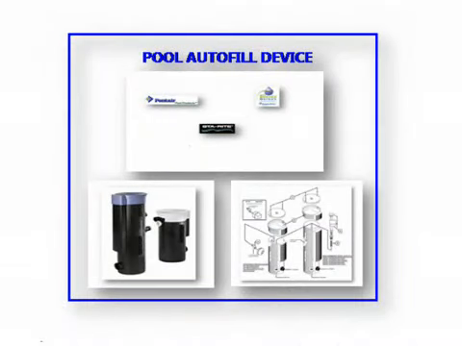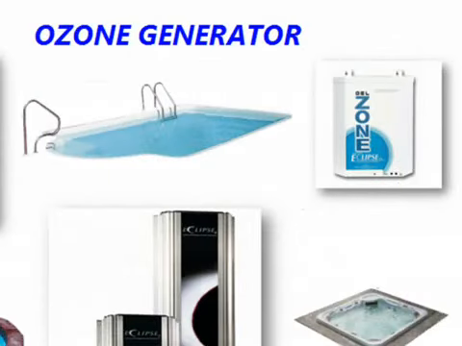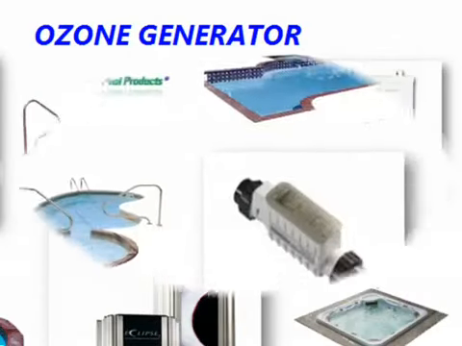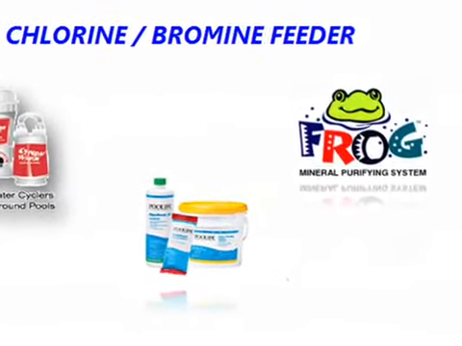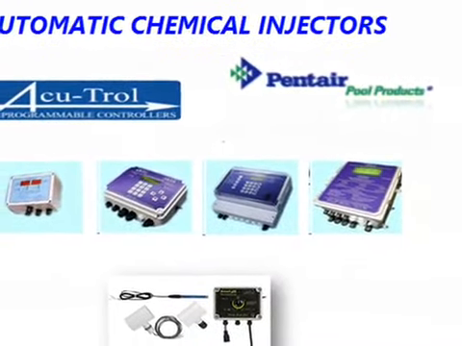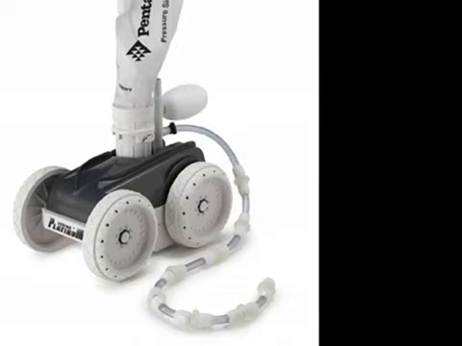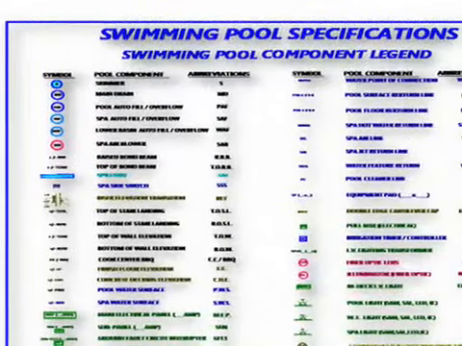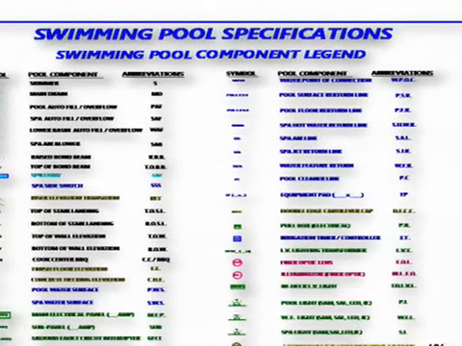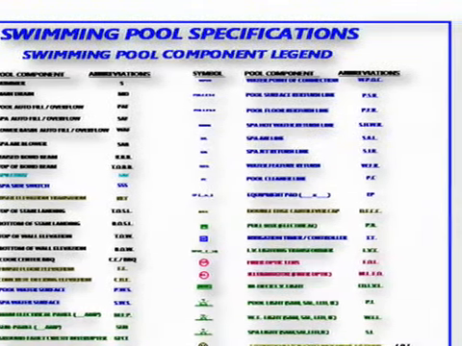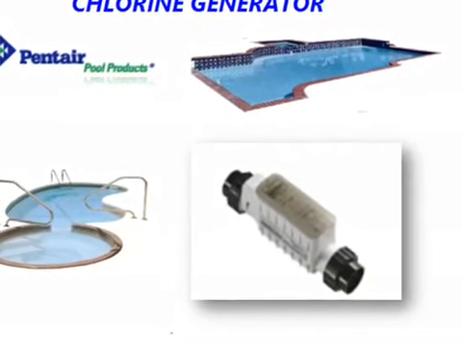Other swimming pool options include autofills, overflow devices, ozone generators, salt chlorine generators, chlorine bromine feeders, chemical pH and ORP automated injector systems, and automatic pool cleaners, to list a few. In familiarizing yourself with the possibilities for the latest and greatest technologies, remember to delve into the deeper layers of appreciative understanding for what often goes unspoken. Come to understand what is a good choice in pulling together your specifications.